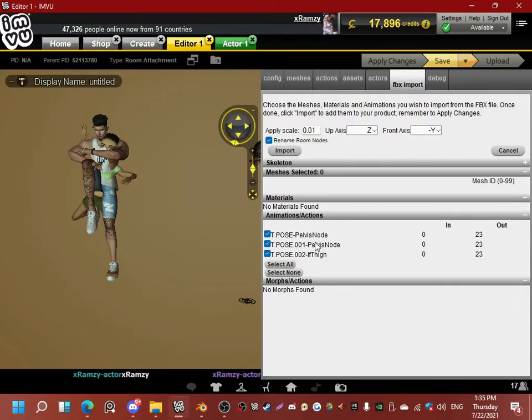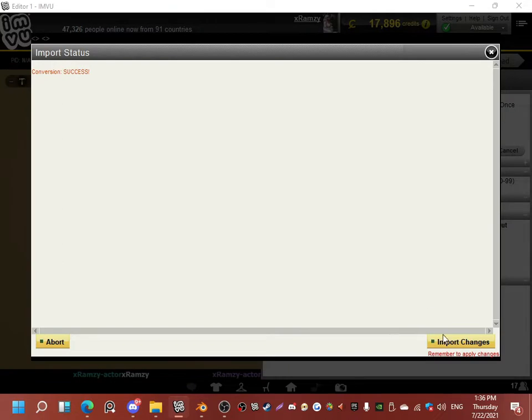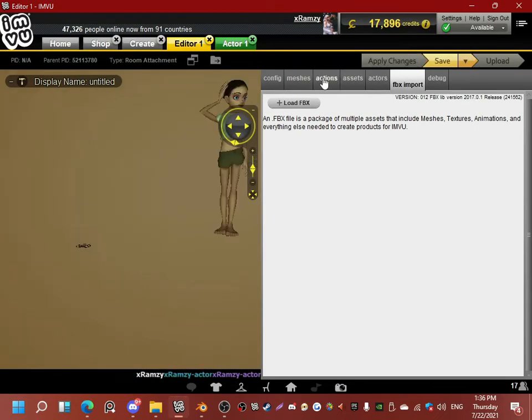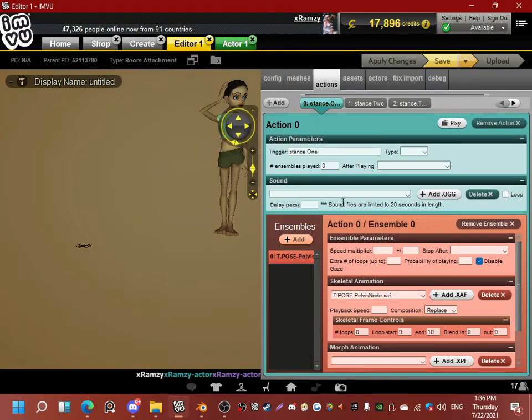Alright, sometimes these are changing, so you don't have to depend on replacing. Actually, you have to go there and look. This is pelvis nude, and left side or left side. Okay, click import and import changes. Alright, let's go. Stance 1, make sure. Okay, this yes, and this yes, this yes. Okay, yes, they are the same ones in this case.